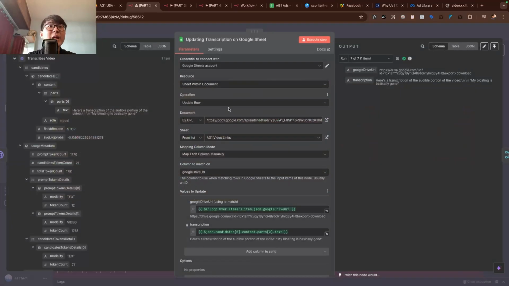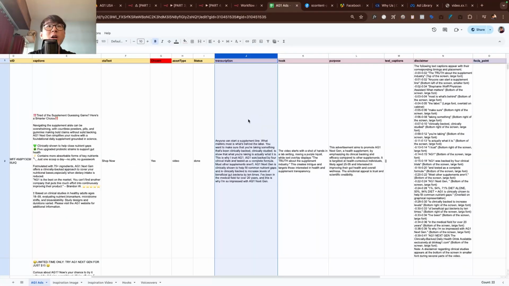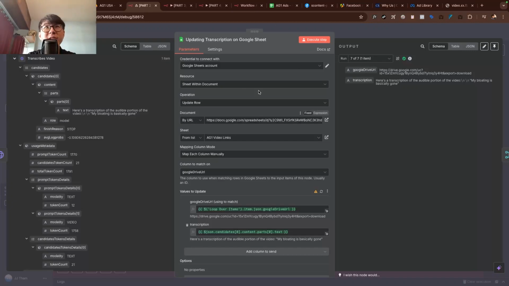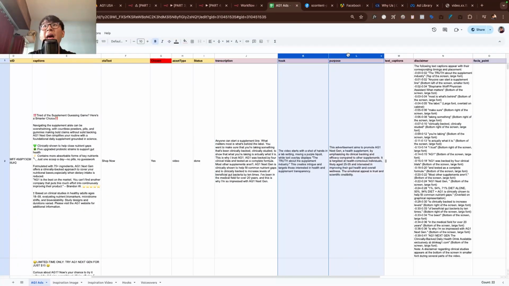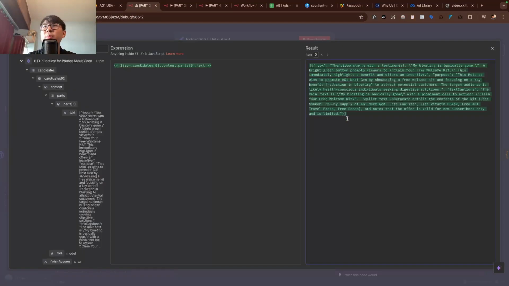After that, this Excel sheet node then populates the transcription into your main Excel sheet over here. This node populates column J, and columns K, L, M, N are then populated by this Excel sheet node over here. Let's see this node over here, which extracts the LLM output. You can see that the data structure it provides here is actually structured, and this makes it very easy for me to send it in a neat manner back to the Excel sheet.